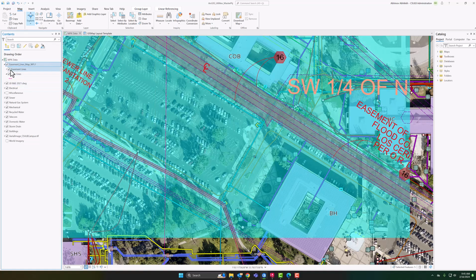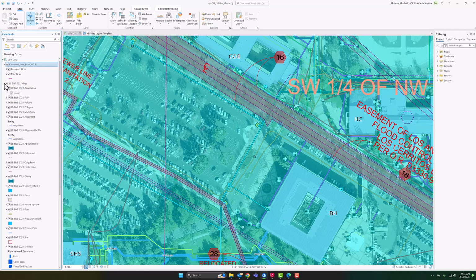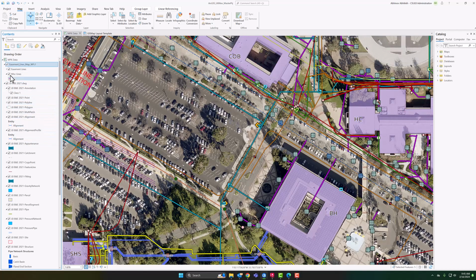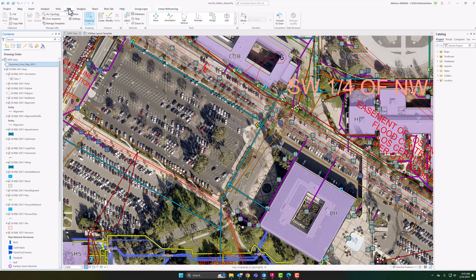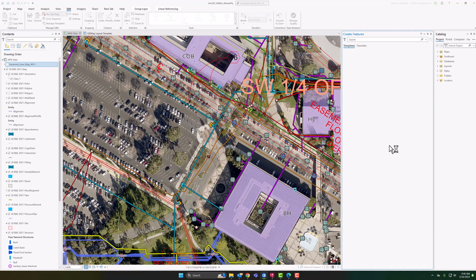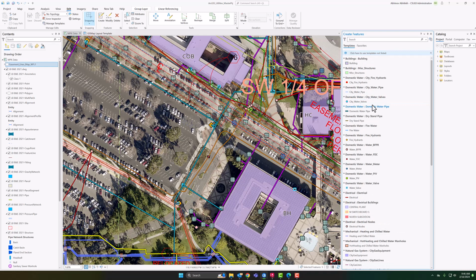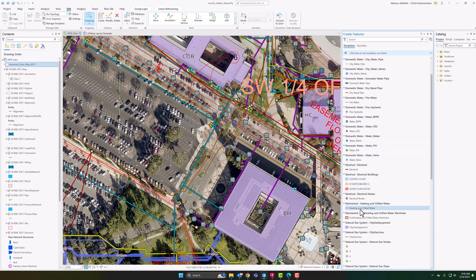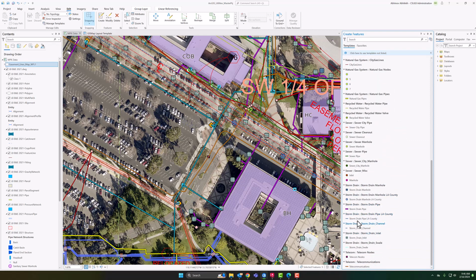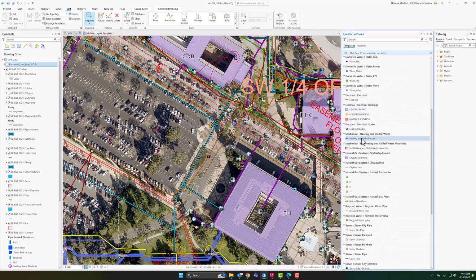Let's keep the CAD. So to do that, I want to draw it. I go to Edit, I go to Create Feature. This gives me a template of all the features that are present in this map. I need to go there and select the layer that I want to draw. So I need the Isman lines.